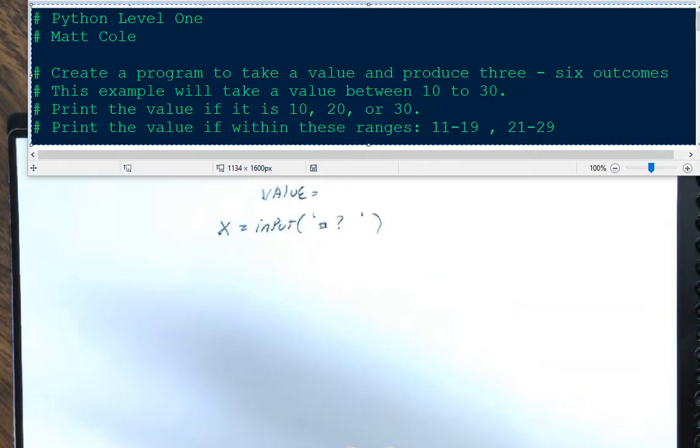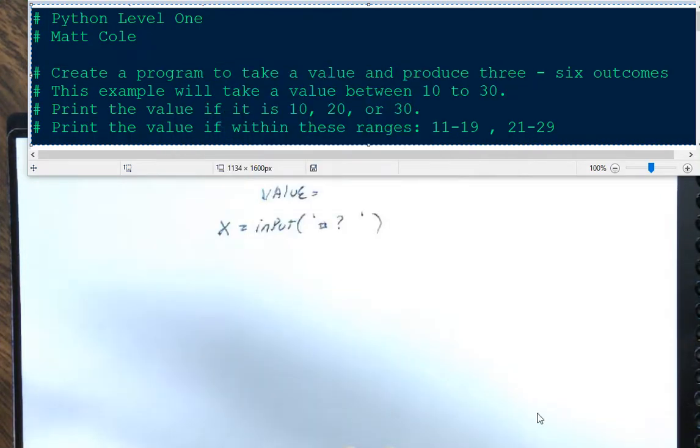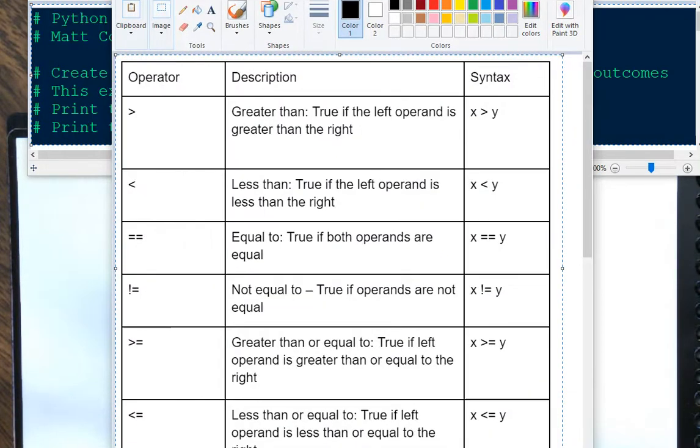Now in your reference section, let me see if I can get this to show better. In your reference section, remember, if you go to classwork on your Google Classroom, the reference section has these parameter operational values. And if you look in here on this provision that I provided a while back, if we check that out, what we're given is the specific operators, right? So let's look at those.